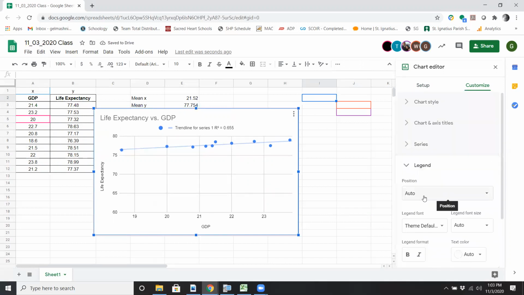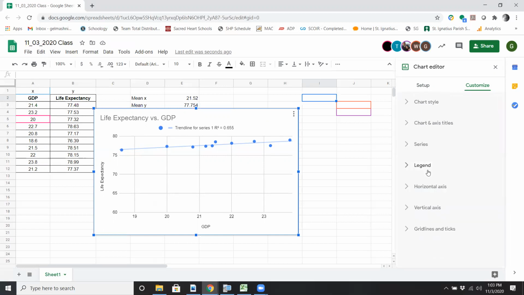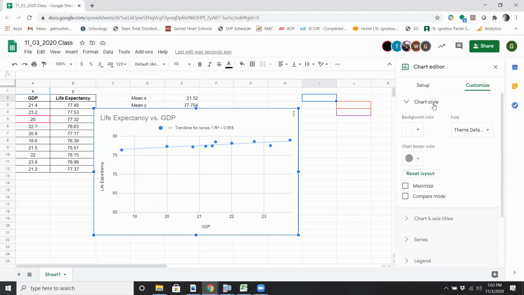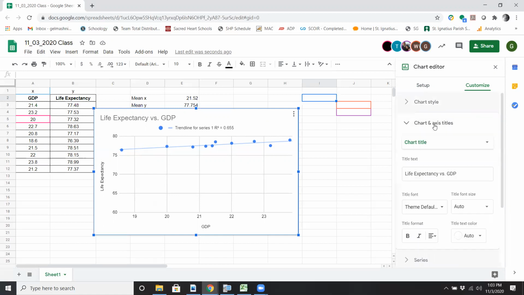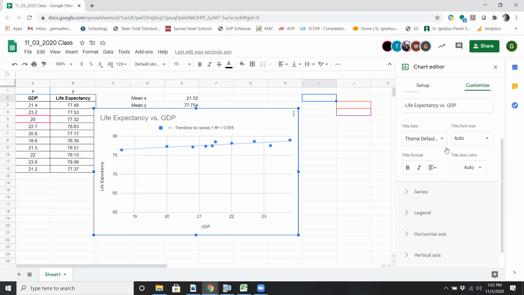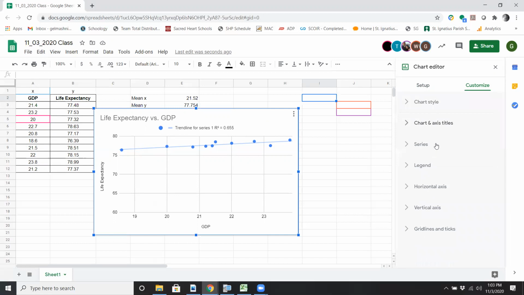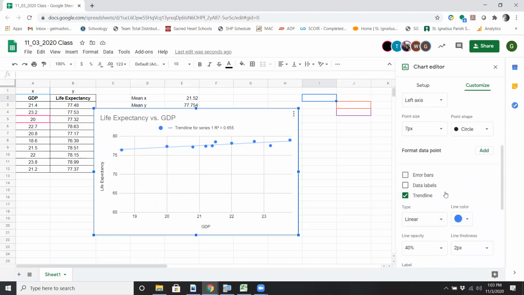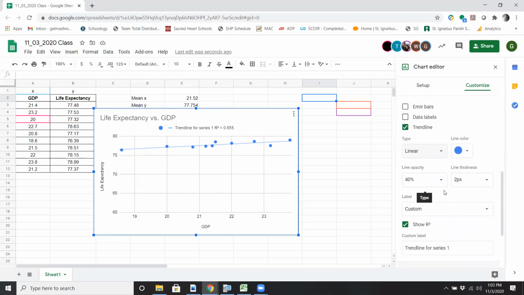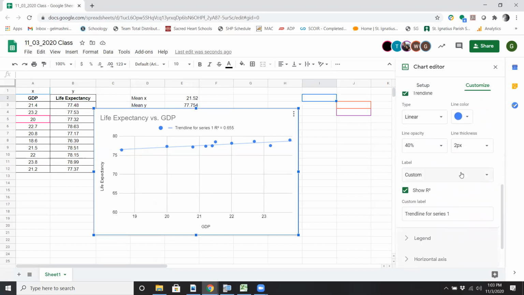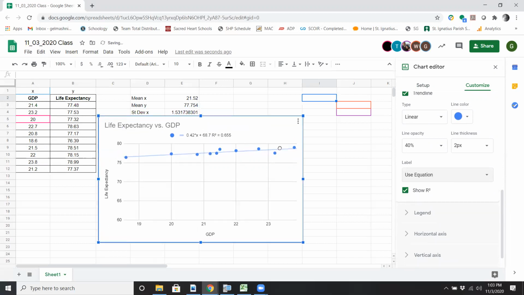So if I click on legend, no, not legend, sorry. Not chart style, not that. Maybe back to series again, because I do want to see the equation for that. Use equation, there we go. It gives me the equation right there and my R squared value.